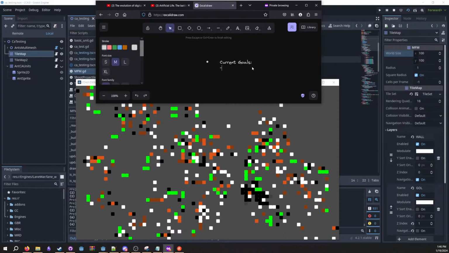So I would like to get energy sharing in between, well, the organism. Goals: get energy sharing going. Maybe try to merge the tile maps. That's what it's called.